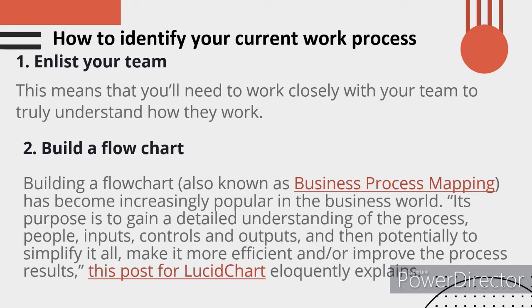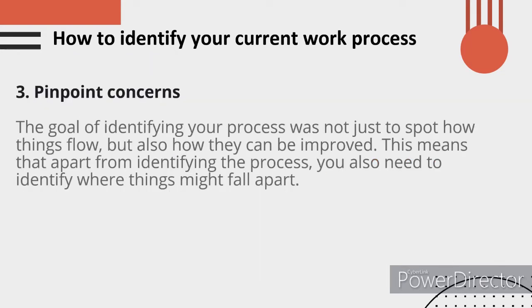Building a flowchart, also known as business process mapping, has become increasingly popular in the business world. Its purpose is to gain a detailed understanding of the process, people, inputs, controls, and outputs, and then potentially to simplify it all, make it more efficient and or improve the process results. It has been said by Lucidchart eloquently. The third one is pinpoint concerns.